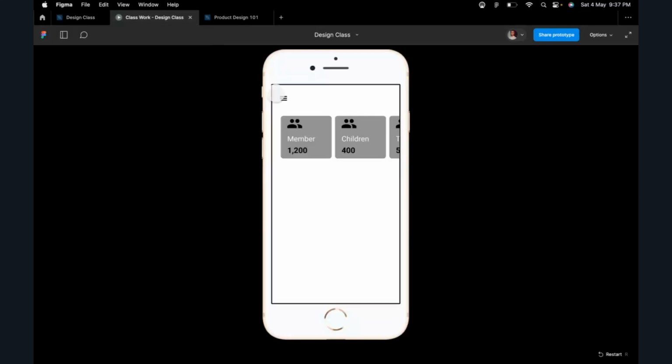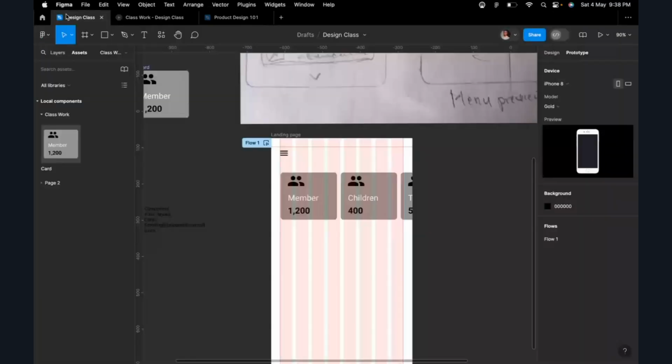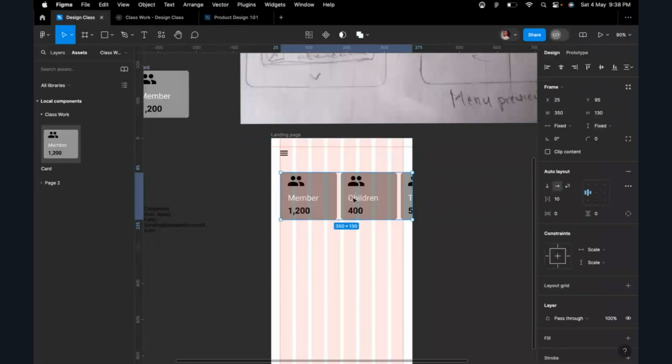Now the next thing you will notice is that when I drag this to the edge here, the content at this edge has no spacing, which is not okay at all. So I'll come back to my work area, click on this guy, go to design, and remember that everything is inside an auto layout. Then I'll set the right side of the auto layout to 24, the same way we have. So I'll click on this guy with my control key. Top is 0. You remember top, left, bottom, right. Top is 0, left is going to be 24, bottom is going to be 0, and the last one is also 0.